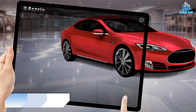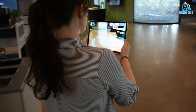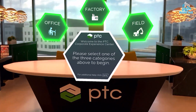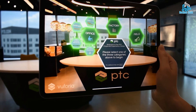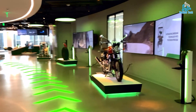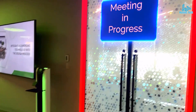Number 3: Augmented Reality Navigation. If you're someone who struggles with directions, Augmented Reality Navigation is the perfect invention for you. Augmented Reality, or AR, navigation is a technology that overlays digital information on real-world environments to provide users with enhanced navigation experiences. This technology typically utilizes a camera and a display screen to provide real-time location-based information.